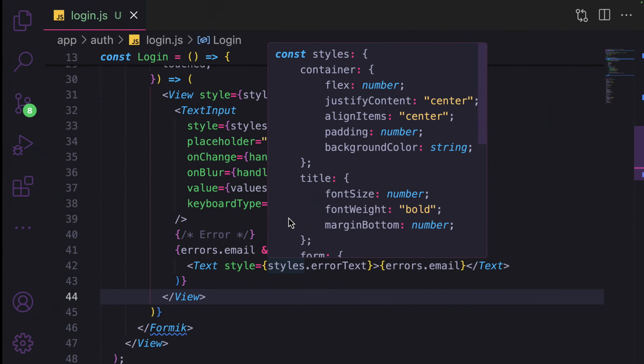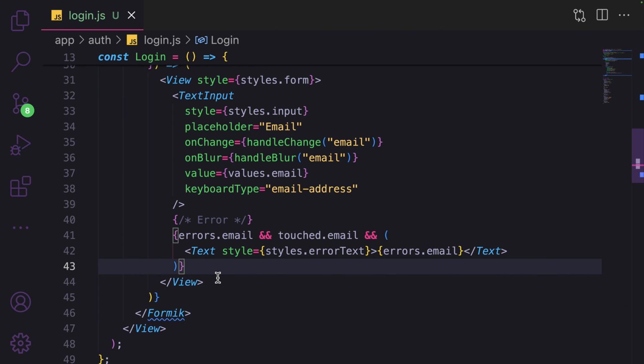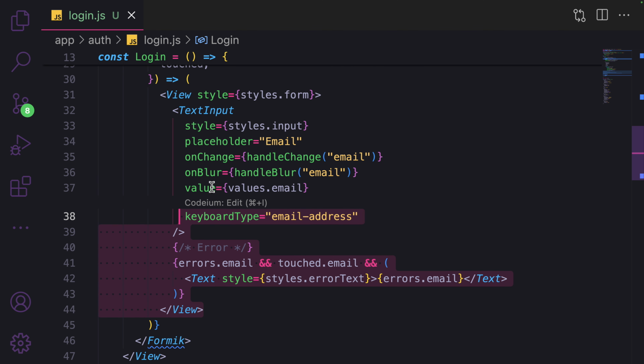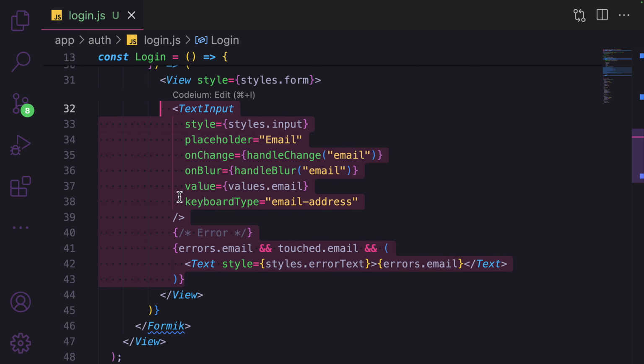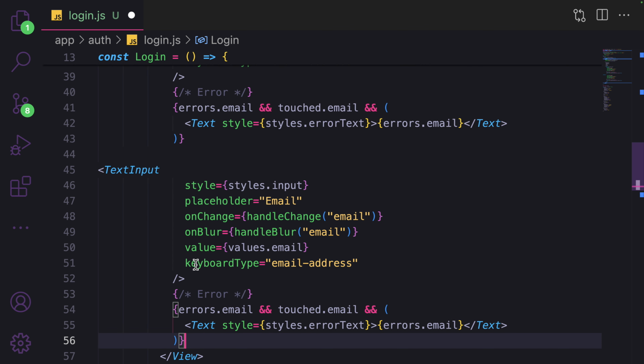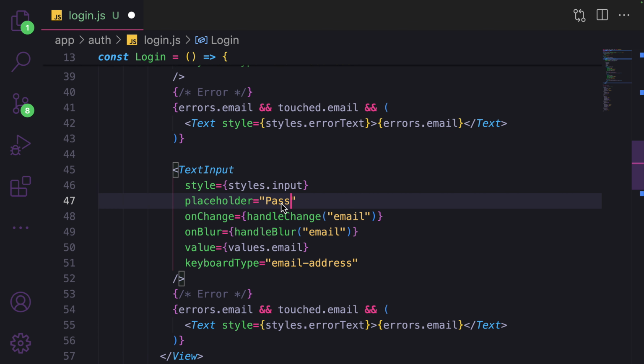We're going to have one for the password. It is going to be the same process. I'm going to copy the input for this one. Likewise, the error message here, paste that. The difference here is to change email to password.